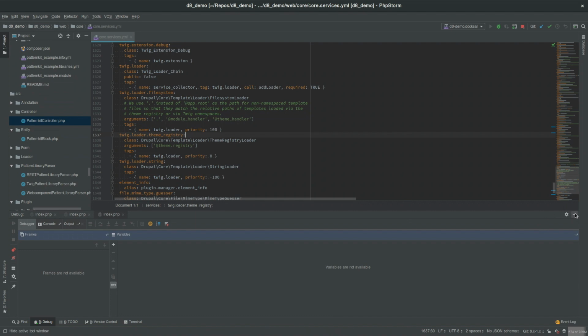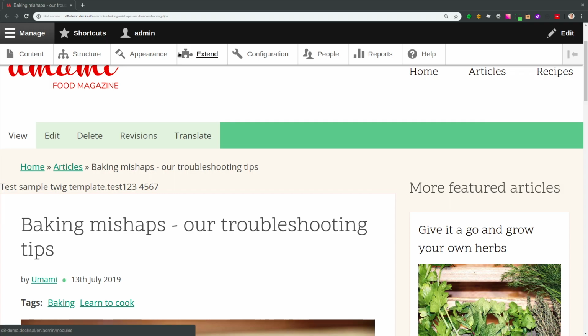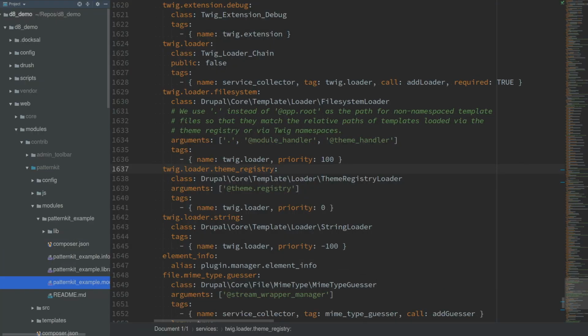Okay, got our PHPStorm up here. Let's click on the debug. Can you make it bigger? Yeah, let me make sure presentation mode is going to display for you guys. There we go. Should be a lot easier to see.